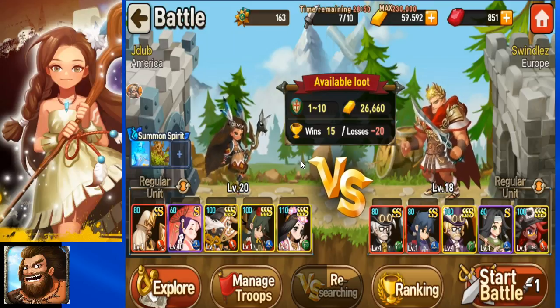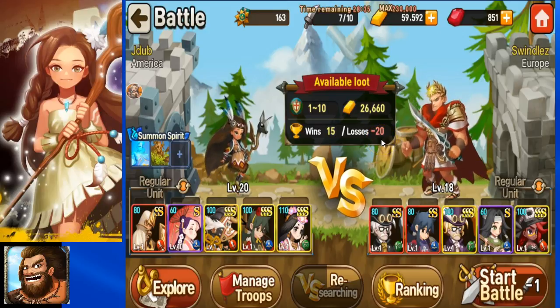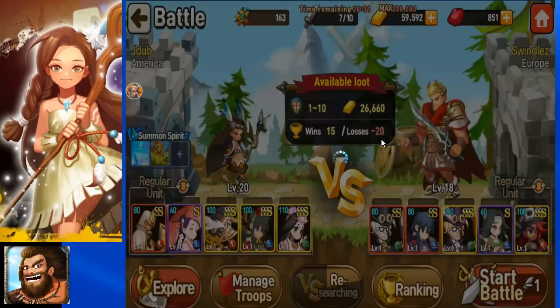Because especially if you are climbing the leaderboards, you do not want to lose. If you lose, you can see we're going to lose 20 trophies. It's going to drop us down in the rankings. That's way more trophies than we won last battle. So we won 15 trophies last battle. If we lose this battle, we're going to lose 20. We're going to lose 5 additional trophies, which is going to drop us down in the leaderboards. So let's go ahead and jump into the match here.